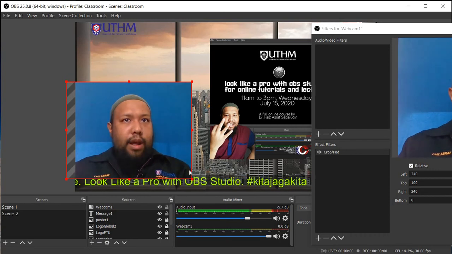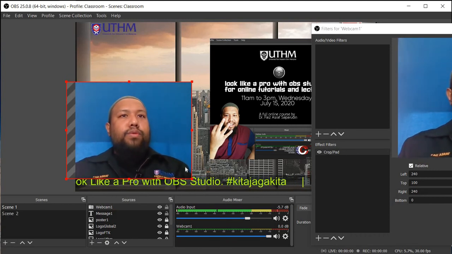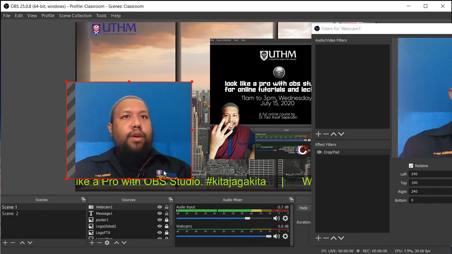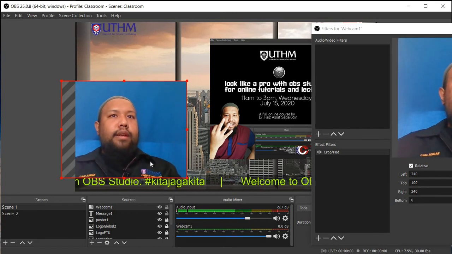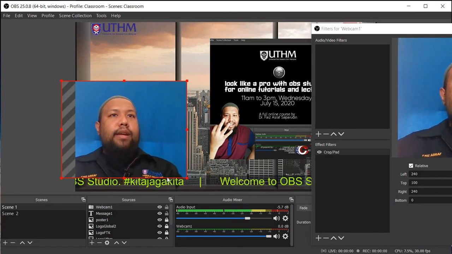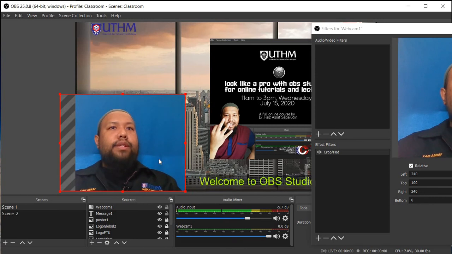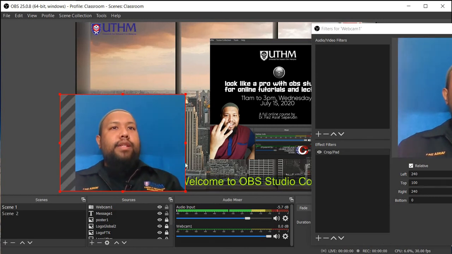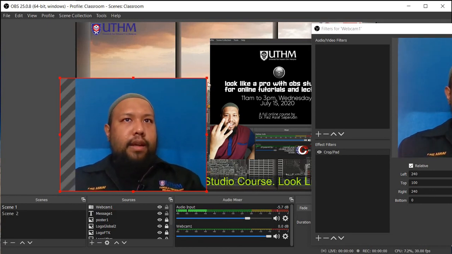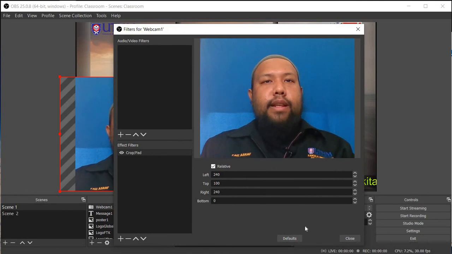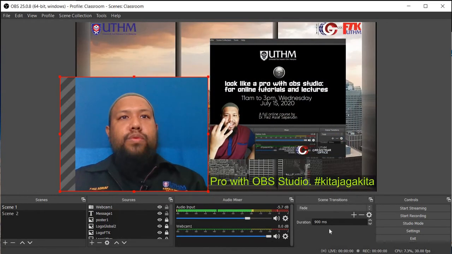So what I mean just now, if you cut too narrow, you will cut your shoulder like this, so it doesn't look natural on the screen. So you can cut like this, so it seems like you are popping out of the screen, not cut at your shoulder here. Then you can resize, and if you feel like that is something that you want, you can click close.